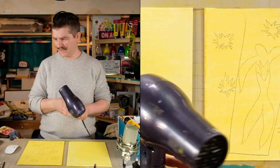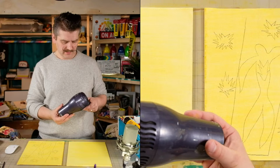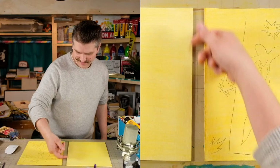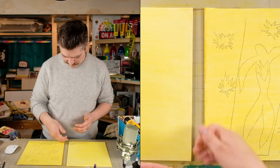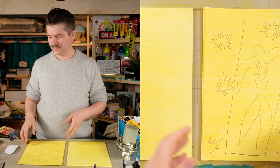So I think this hairdryer is on its last legs. You couldn't hear anything, obviously, and you probably can't see anything, but it was speeding up and slowing down. I got this thing used from a Salvation Army, so it doesn't surprise me. It's probably lived a life before it got to me already, but it does smell like it's on its last leg. I'll have to get a new hair dryer tomorrow or tonight.